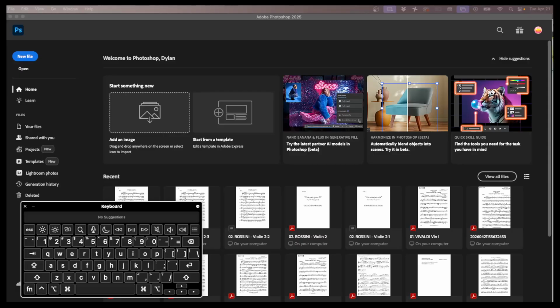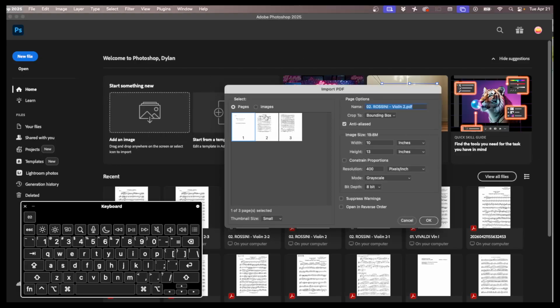So the way that it looks when you open things, let's say you're opening a PDF in Photoshop, is that you're going to get this box, and you're going to have all these pages in this box. If you just open it now, it would only open page 1, and that's really annoying. I want to open everything. So the way that you open everything is by holding down the Shift key and clicking through, and now everything will open when I try to open it.